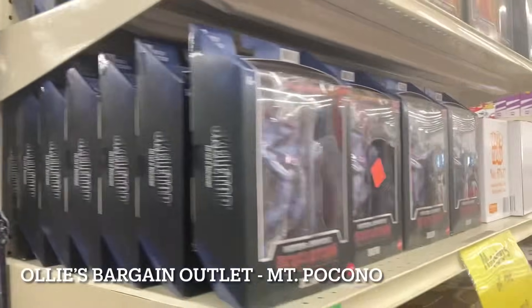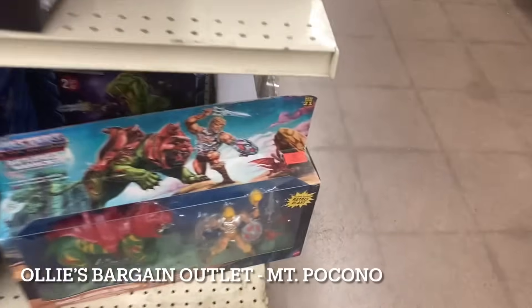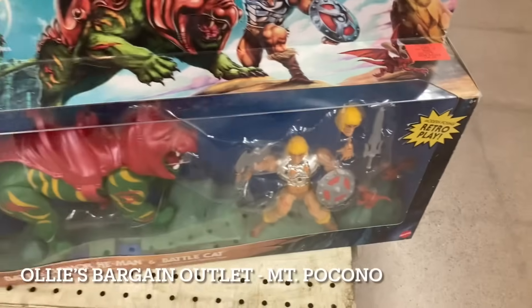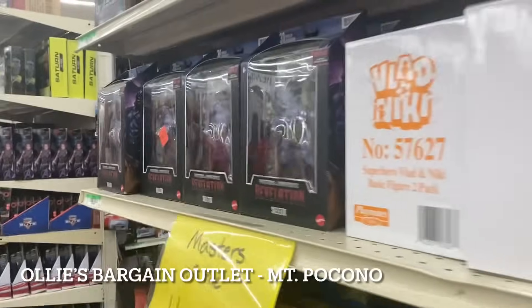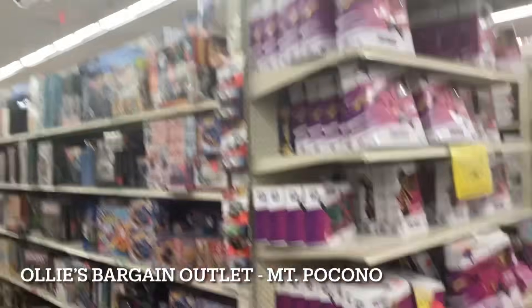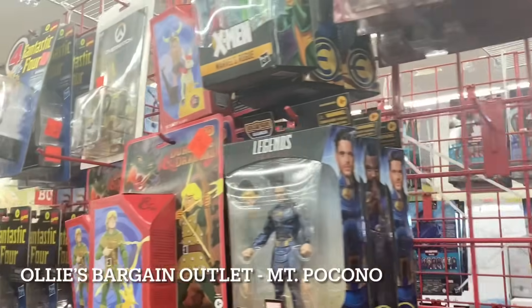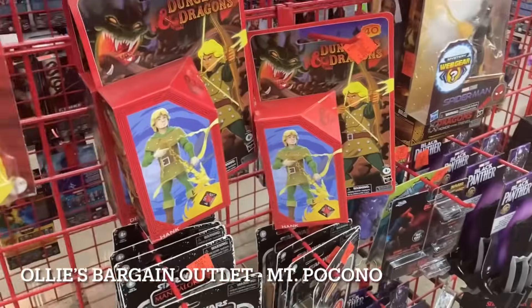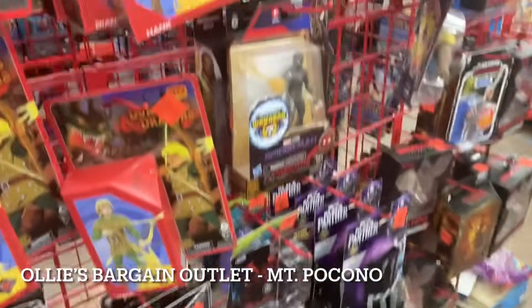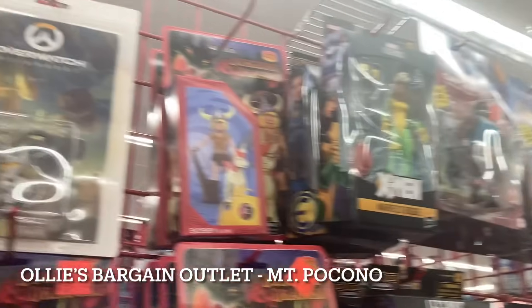Seriously, it's like over 50 Skeletors. They have this down here — I don't think we've seen that at an Ollie's. Wow, they want $40 for that — that's crazy. That's a lot more expensive. I think it has something to do with Mattel. Then again, this is Mattel and it's only $10. All sorts of different things you can find at these stores as you walk around. They also have one of these peg sections here — MOTU, $15.99 — that's so high. Dungeons and Dragons, $33.25. Star Wars. Pretty much the typical fare for Ollie's nowadays. Now we're definitely getting out of here and checking the Walmart across the street. There might be a Target nearby in the Poconos.